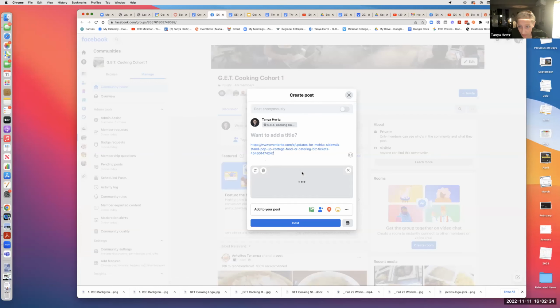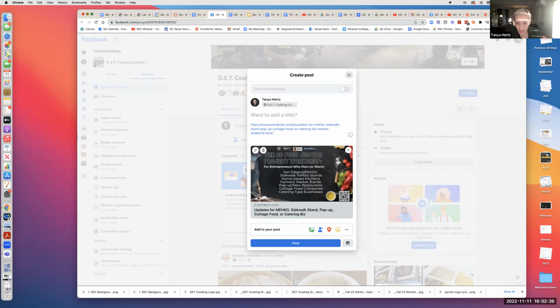So now, like I said, everything has to have a video or an image. And when you're using a link to something like an event that's already created, it has its own image in there with all of those keywords in the alt text, so it helps you with your SEO. But what I wanted to show you was, when you're making the post, how you expand the reach organically without paying for it. And you want to do this every time you post.